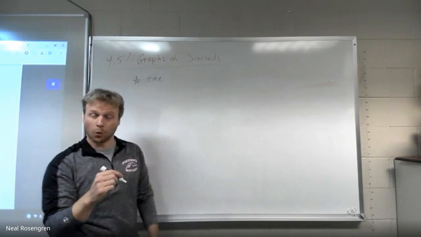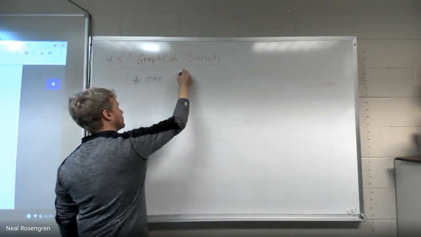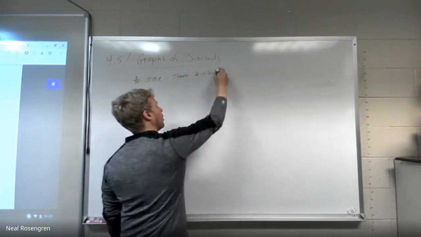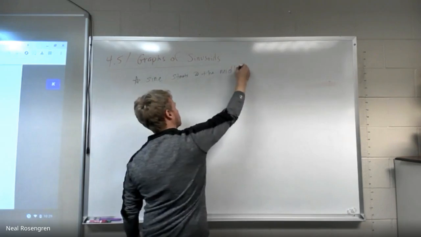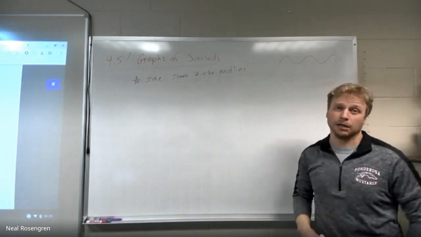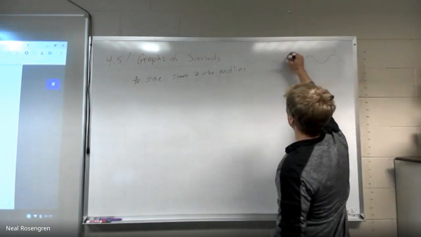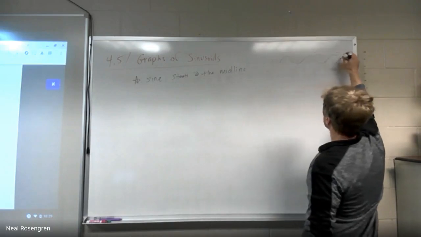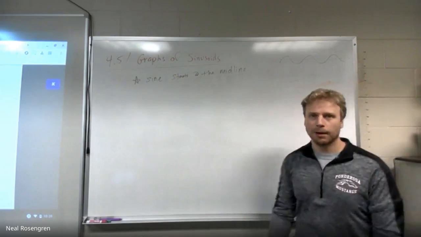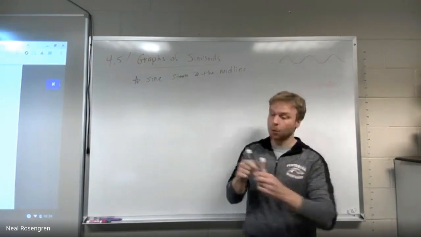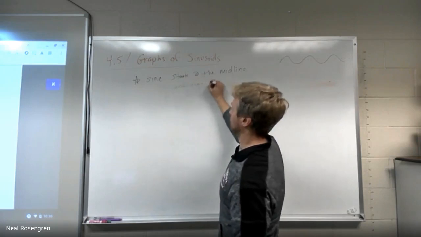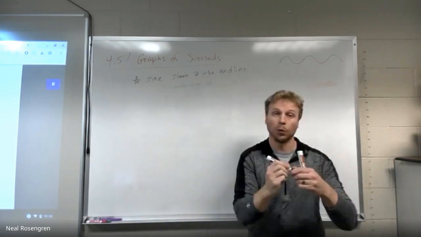Sine, and I'm writing the whole word S-I-N-E, starts in the middle of the graph, and so I'm going to call that the midline. Right? If I draw a little wave over here, there is an imaginary line that cuts right through the center. And we'll talk about that midline in a little bit. But our sine graphs, if you remember, started at the beginning and then went up from there. Starts at the midline and goes up. And of course, I mean from left to right, because that's how we're always going to read these graphs.